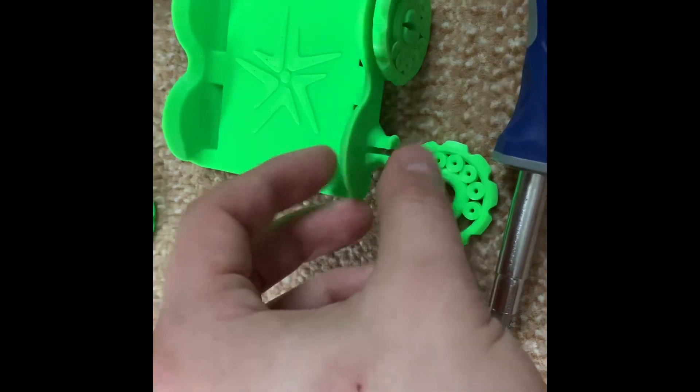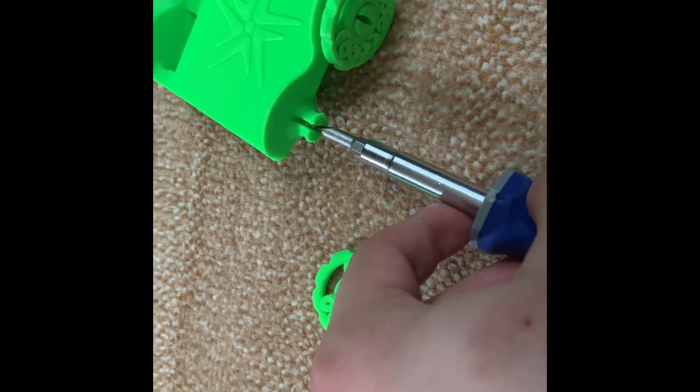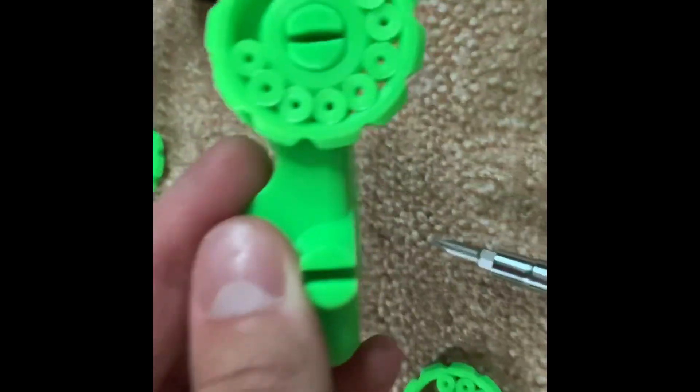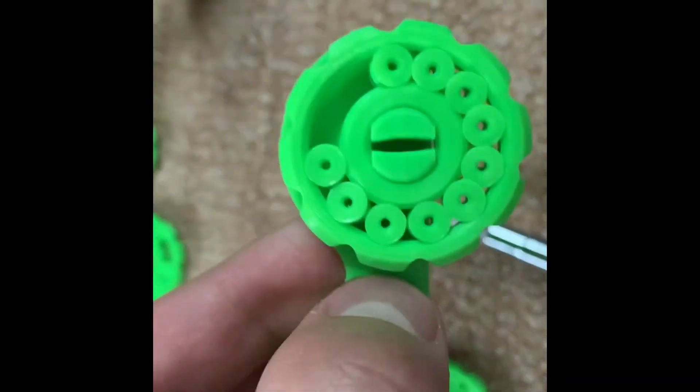We use the high setting and basically just twirl it around until it gets a little soft. The moment it gets a little soft, you slide the wheel on and these pegs will close up — and that's where the flathead comes in. The moment you put that wheel on, you put it in the gap right there and open it back up, and when it dries it's basically locked in place. You're gonna have a perfect functional wheel and it's not gonna come out.